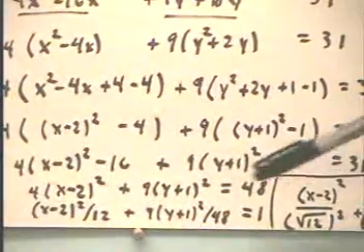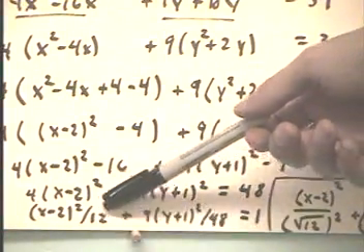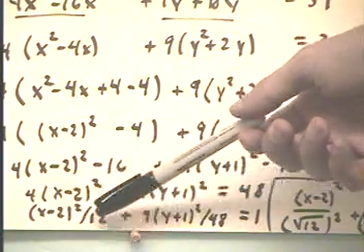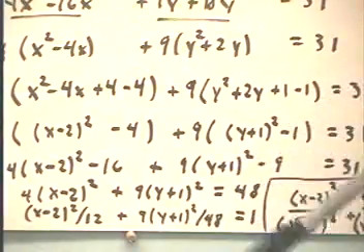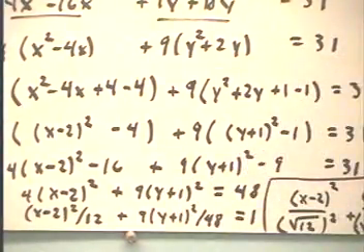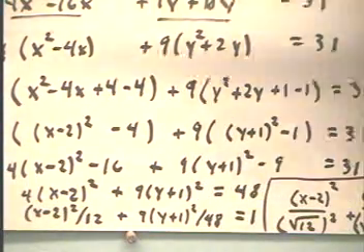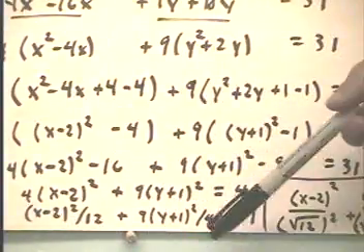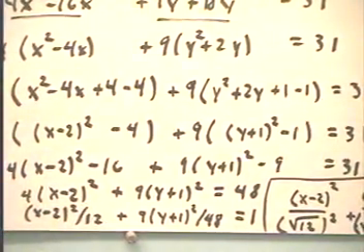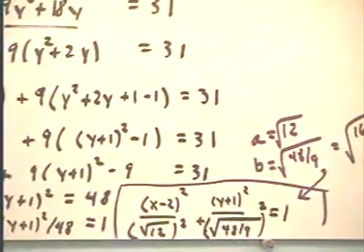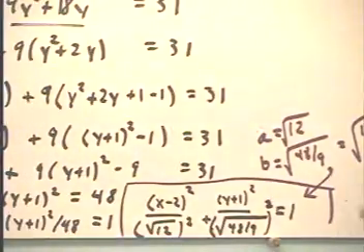It's a little hard to figure out how to focus this. We want an (x minus 2) squared over the square of something. Well, that would be the square of the square root of 12, right? So we'd have (x minus 2) squared over the square root of 12 squared, which is what we have here. Now the (y plus 1) squared, we got 9/48 of (y plus 1) squared. Well, that's the same as (y plus 1) squared divided by 48/9. Just take the reciprocal of the 9/48, put it in the denominator here, we get 48/9. If we want that to be the square of a number, it's going to be the square root of 48/9. So that we have (y plus 1) squared over the square root of 48/9 squared. And that, of course, equals 1.